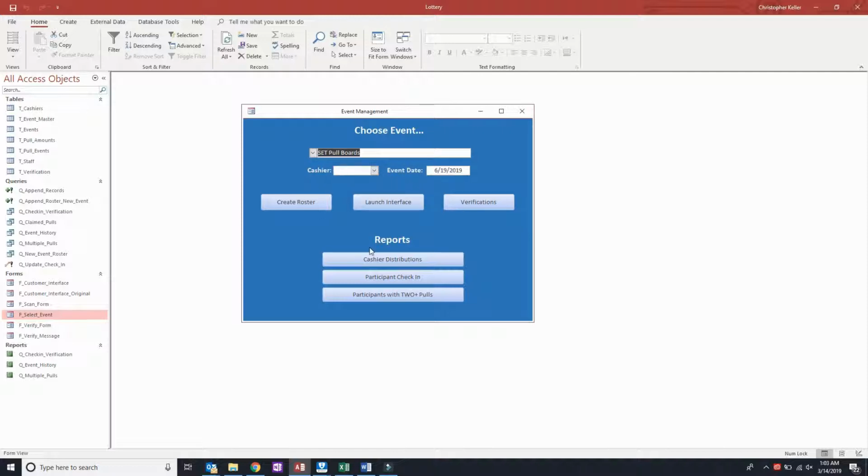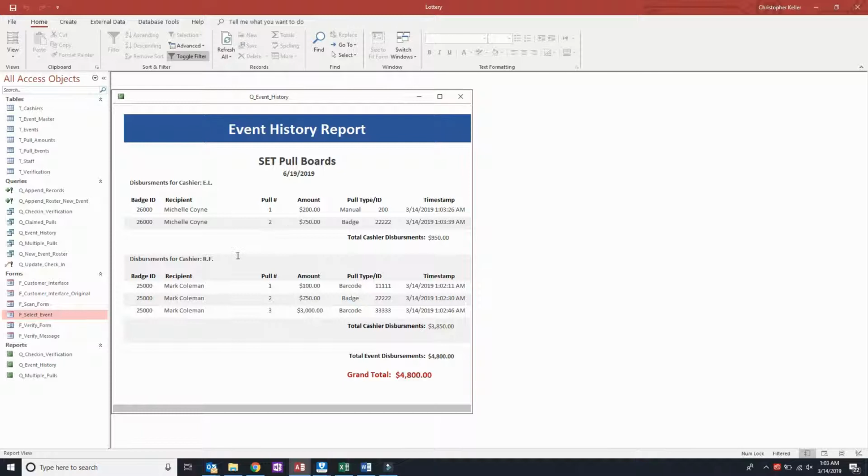And then I'll just show you some of the reports that you've asked for. You've seen this cashier distribution report, but this now just summarizes what happened. 2 pulls from Michelle, 3 pulls from Mark. This is pretty self-explanatory. This here lists the IDs of the badges that were used for each of the pulls. So I explained to you before that we're using all ones, all twos, all threes, right?